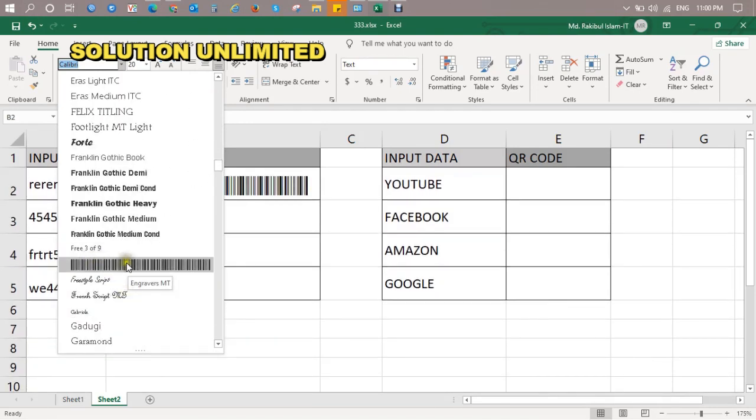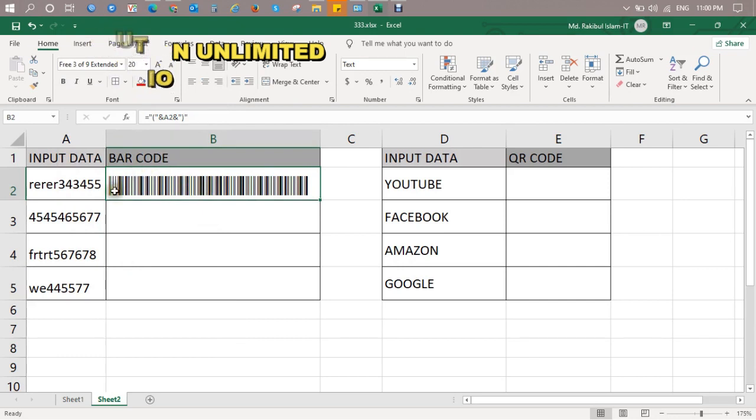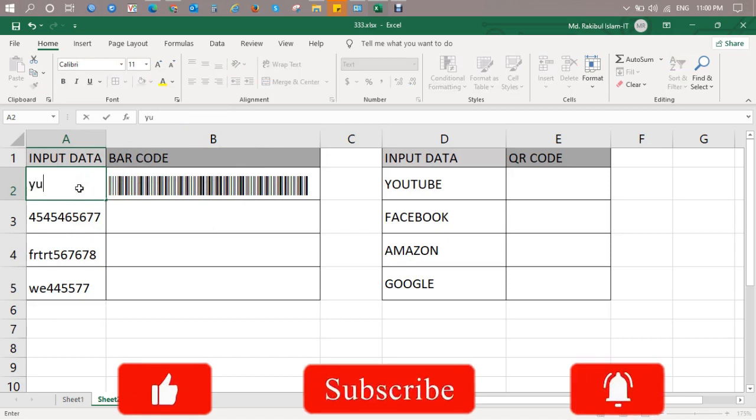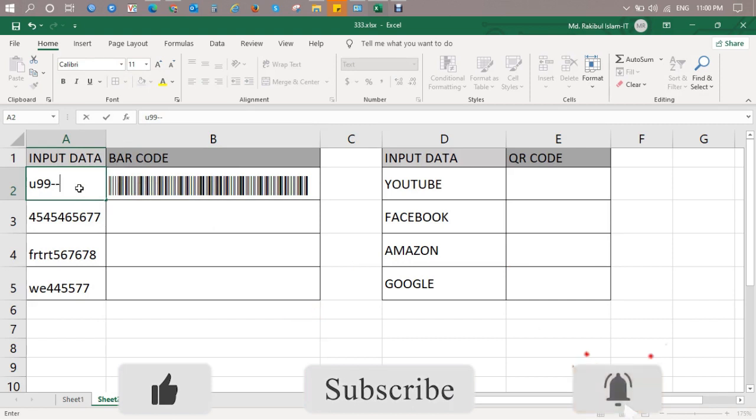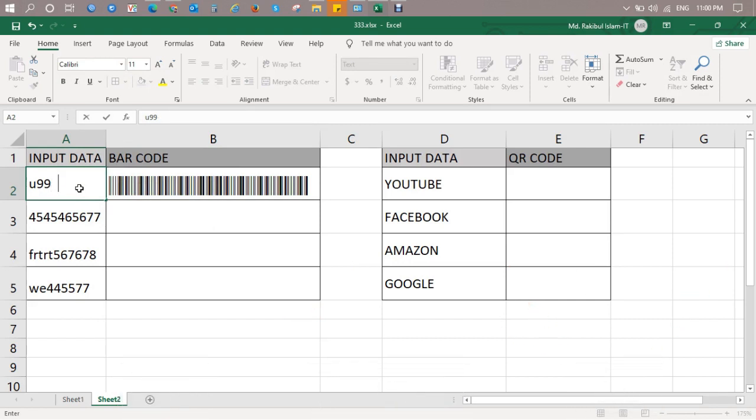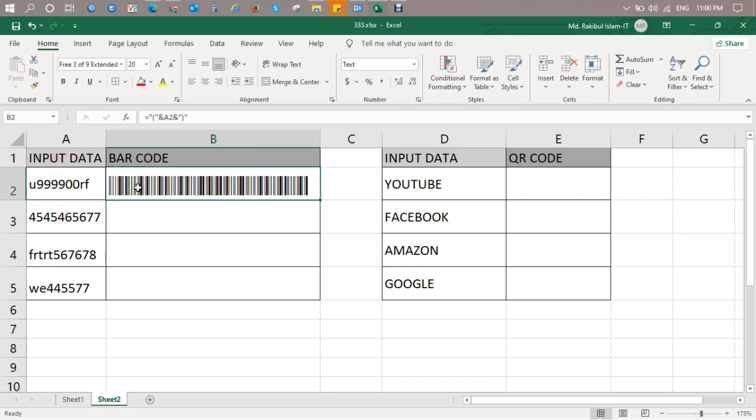Here is the barcode font, I can see, and click here, and your data will be converted into a barcode. If you change the data, the barcode will change. Okay, fine. Every data you can change, and the barcode will also change here.